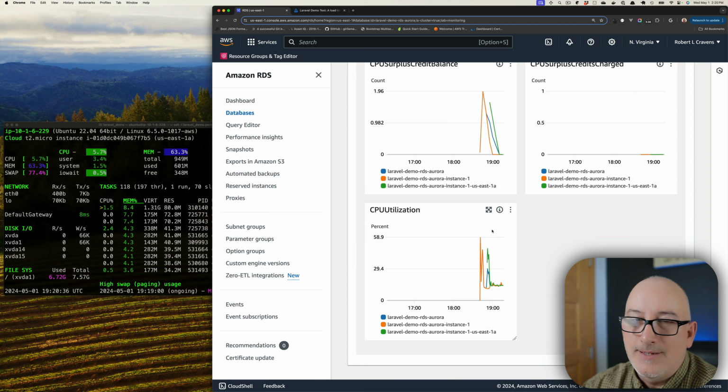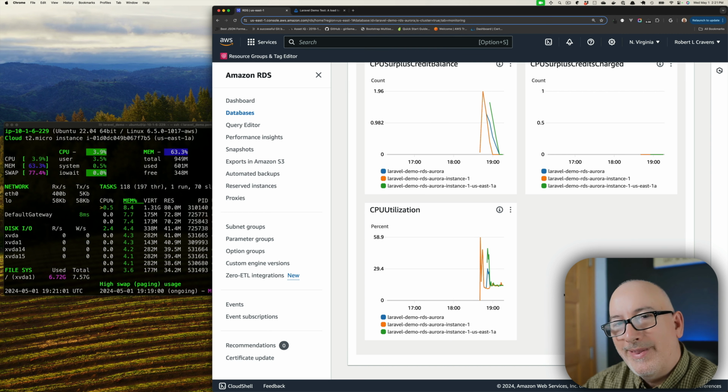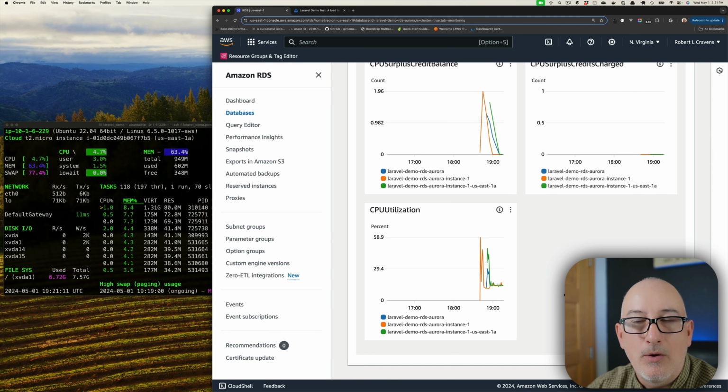So what we're looking at is CPU utilization on that managed database tier. And because this is managed for us, doesn't mean that we shouldn't monitor certain metrics. Depending upon the instance size and storage, you may run into some constraints where you're hitting the limits of what you've selected, and you may need to scale this up or scale this out. So we're going to monitor CPU utilization for this test.